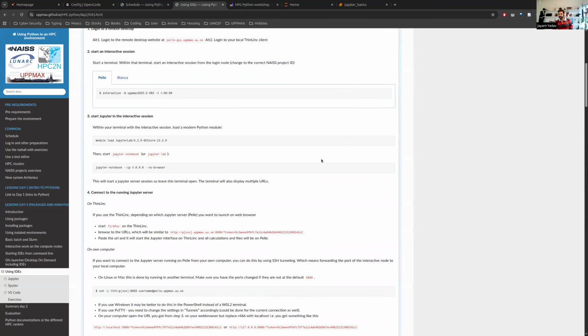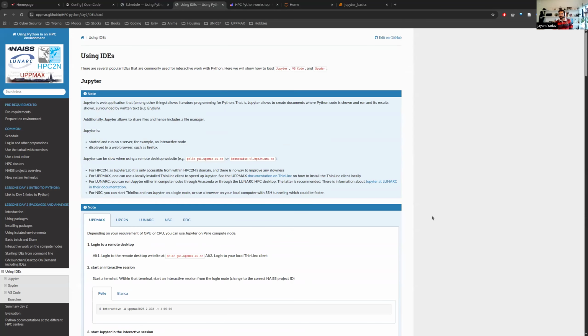The session here. This is a simple and easy session, which is about using IDEs. And if you have already been using Jupyter, VSCode, or Spyder, then you already know how to use IDEs most of the time. But this is just to make you more familiar with how to work with your favorite IDE as well as whatever server you'll be connecting to.